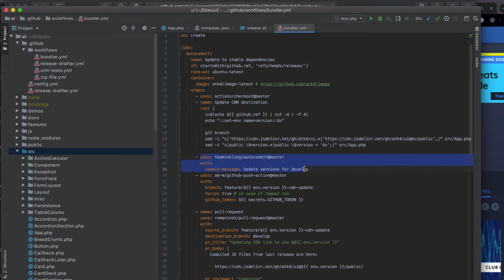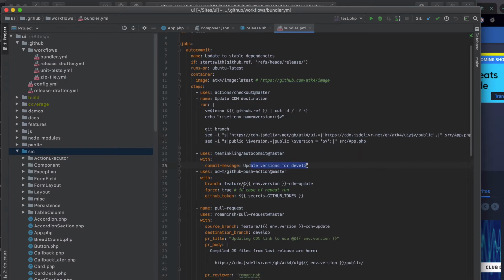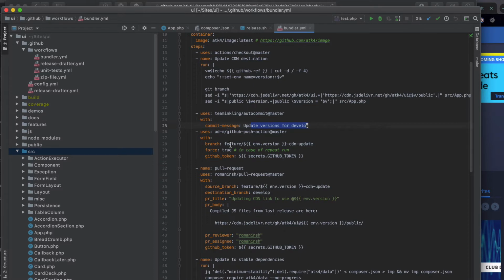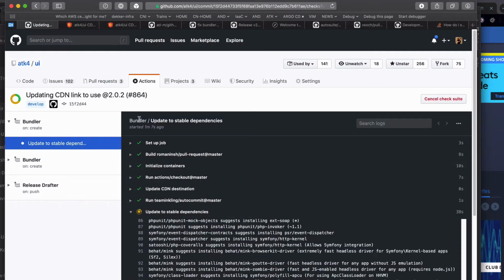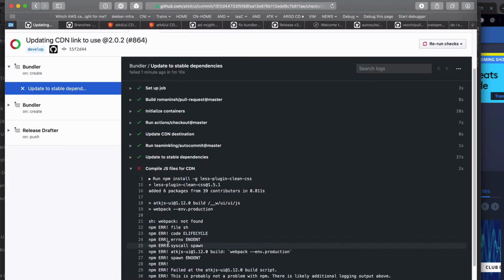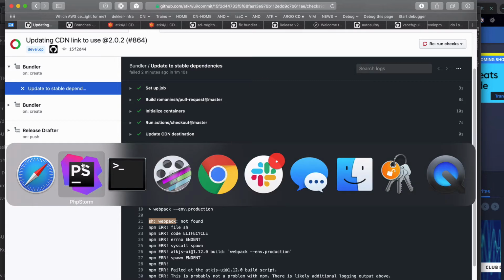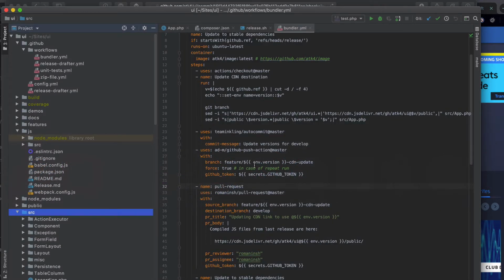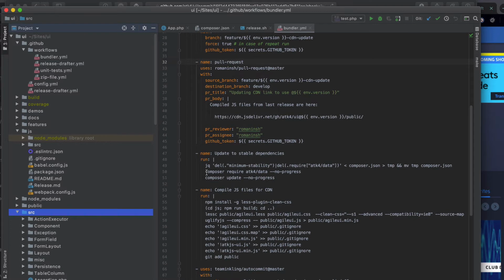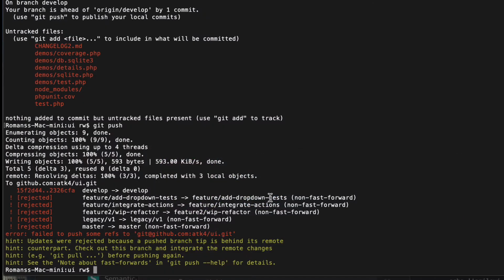This is the action to commit something back. This is a commit message, and you'll see here that it also creates a new branch called CDN update. Right, so as you see, we have run into an error over here. Some of the dependencies were not installed, and that's actually a good opportunity. I will show you how to repeat the steps. In this case, when we were building the JS files, I think I forgot to do npm install, which I'm going to add, and now I want to rerun the whole process, and hopefully it will work.